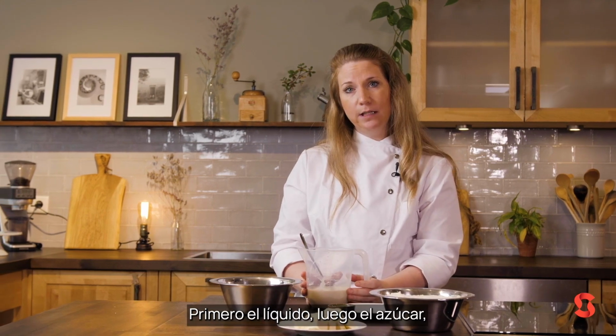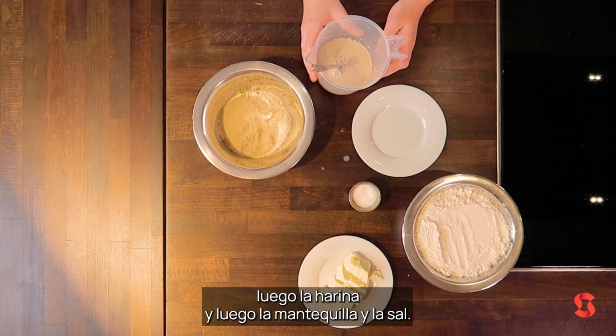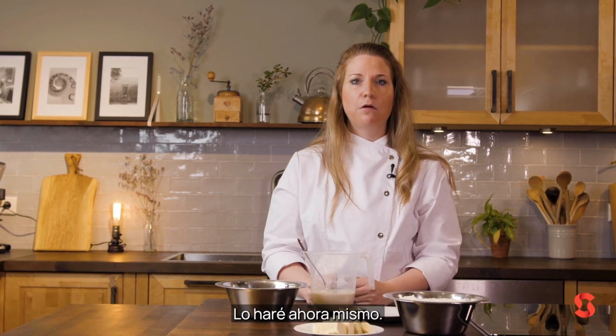So first the liquid, then the sugar, then the flour, then the butter and the salt. Same thing when you want to do it with your hands. Just put everything in a bowl and start mixing. I will do that right away.